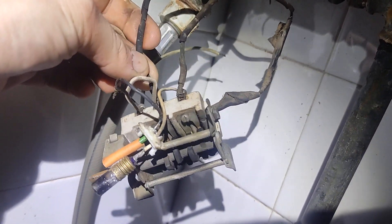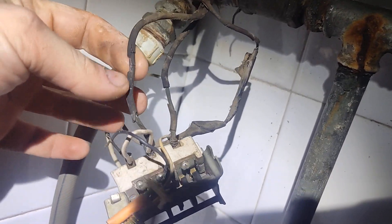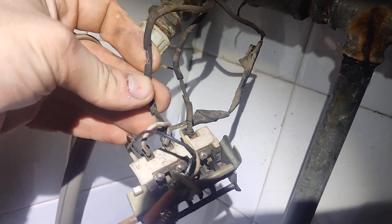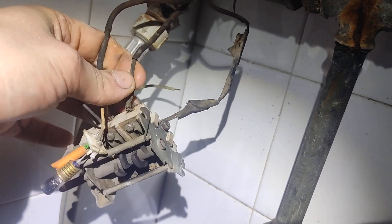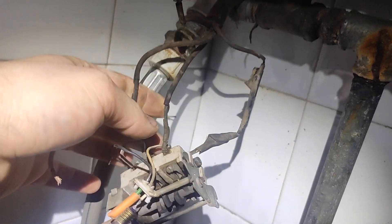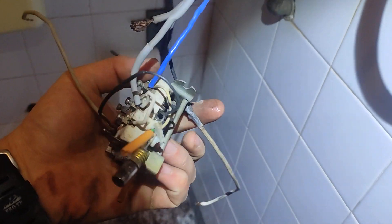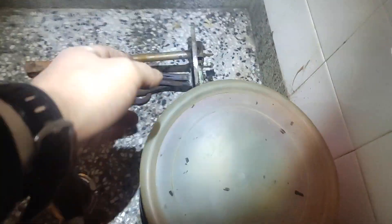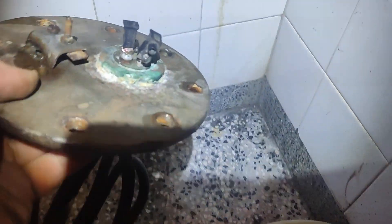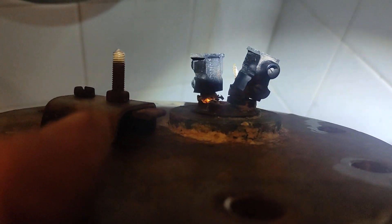This is also bad — here you can see the cables. We don't want to replace the whole cable, so I'll just put some shrink tape on it. Otherwise this one is proper dangerous like this. Okay, we have power now. I insulated all the cables — there were a lot of broken wires — and I managed to fix the insulation here.